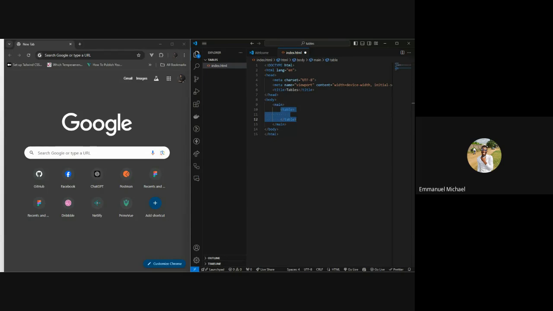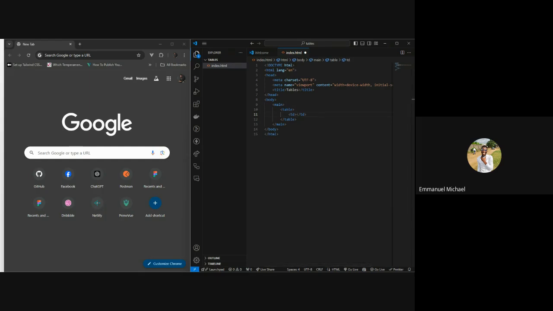Every table cell, those individual boxes in a table, is defined by a TD tag. So if you need a table to have those six items, you specify them using TD.